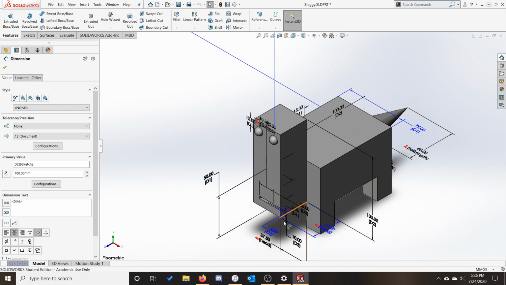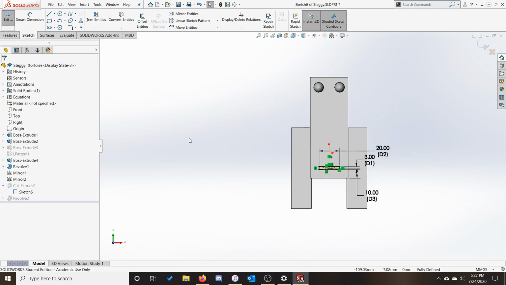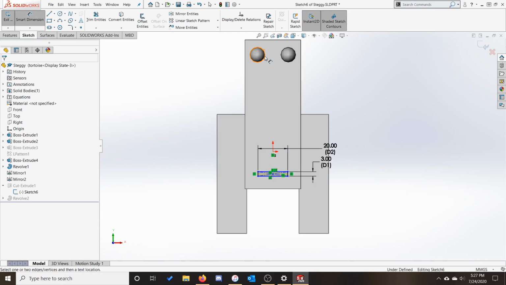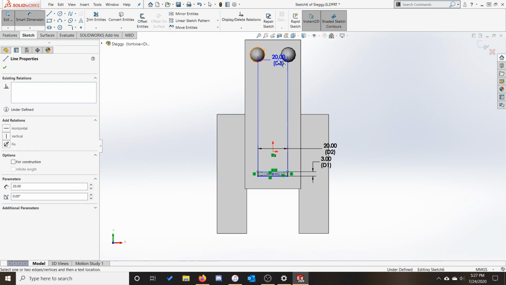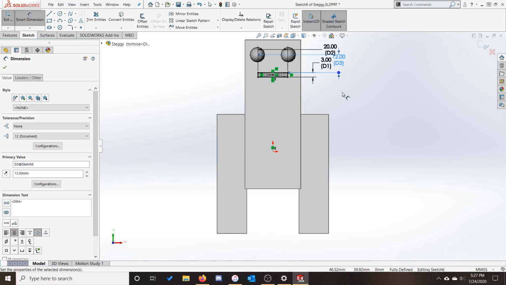This is one of the reasons that design intent is important. When I first set up the model, the mouth had been dimensioned to the bottom of the head, which leaves it stuck there when we modify the configurations. In order to have the behavior that I want, we need to instead dimension the mouth to something else. If we go back into the sketch that was used to create the mouth feature, we can go about deleting this bottom dimension here, and instead dimensioning the top of the mouth to the eye line, since as we can tell from the configuration, the eyes are dimensioned to the top of the head. I want the eye to mouth distance to be the same across all of the configurations, so we'll leave this as it is now. And then we can set our value to 12. There we go, that looks about right.